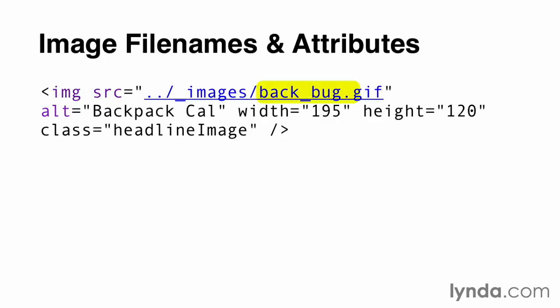The file name for this image for Backpack California is backbug.gif. Now, we can rename that file. We can call it backpacking or California backpacking, whatever you want to call it, as long as the name of that file matches the image that's there. This increases your ability and your chances for your images to be shown in the image search. As you've noticed, sometimes the search engines present images in the results. By naming your image with the proper name, it increases your chances to get additional visibility.